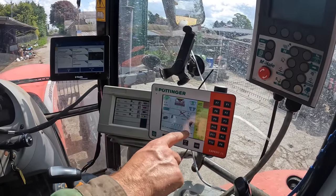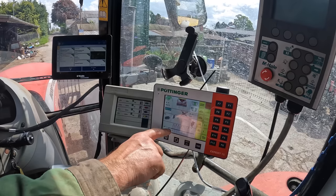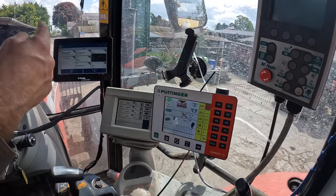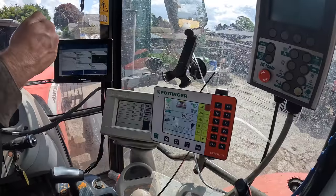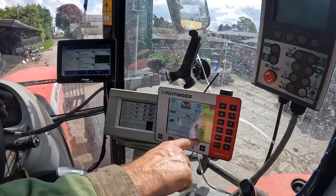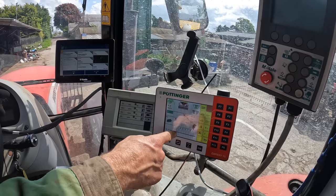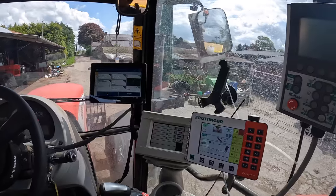These bar graphs will come up. If the bar graph comes a little bit below the 24 centimeters, it's a little bit slow. If it goes above, it means they're getting close together, but she'll try to get this line. So when you speed up a bit, she'll react, and as we're working, this will light up blue. If we have a blockage in any of them, it'll tell you. It'll go red. So that's it then, we're ready for the field.